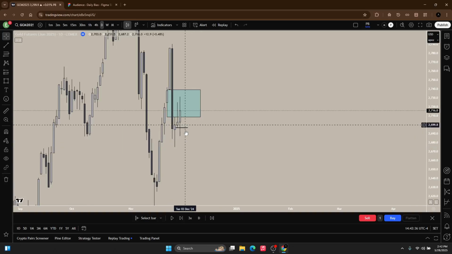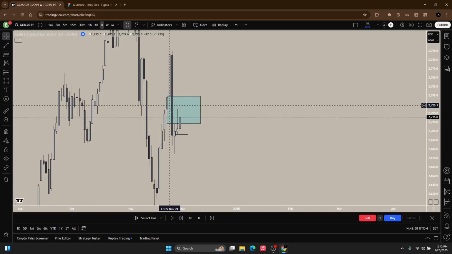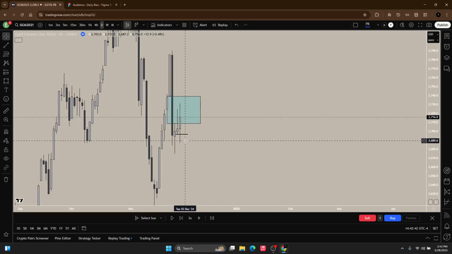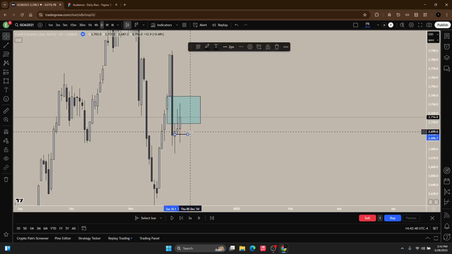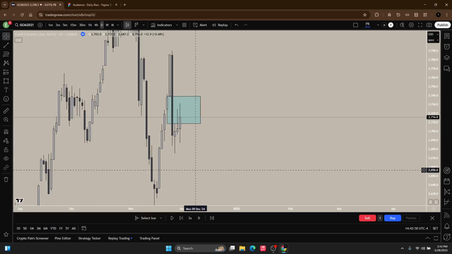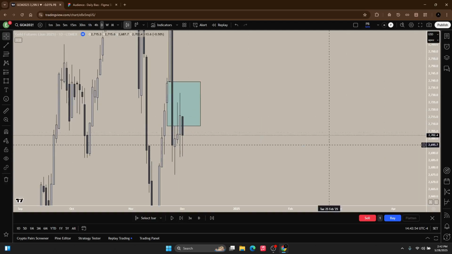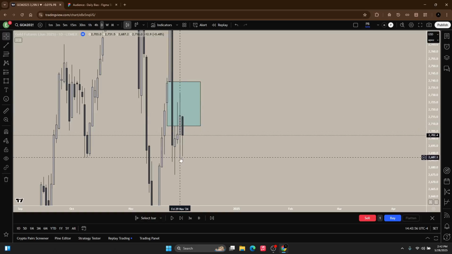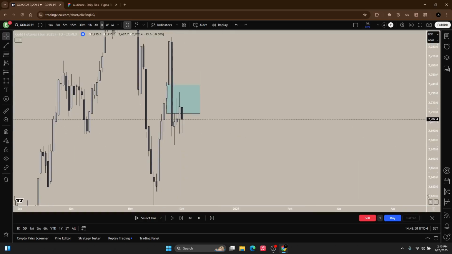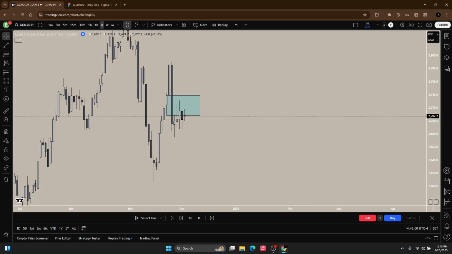And we can see we did hit previous day low, but we also hit previous day high, but we didn't get a closure above; we closed above previous day low, but we also closed below previous day high. So this is another day where I'm not exactly sure what market wants to do, so I'm just going to sit out. We are still in this range. We didn't take previous day high or previous day low, so I'm waiting for the next daily candle.